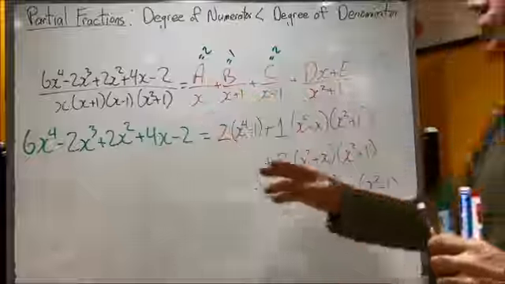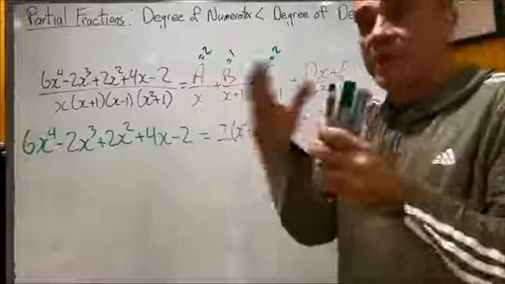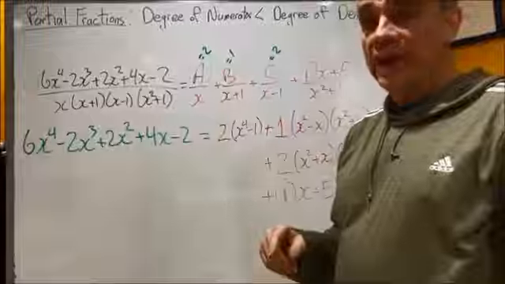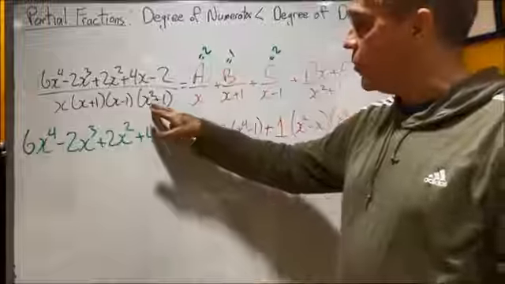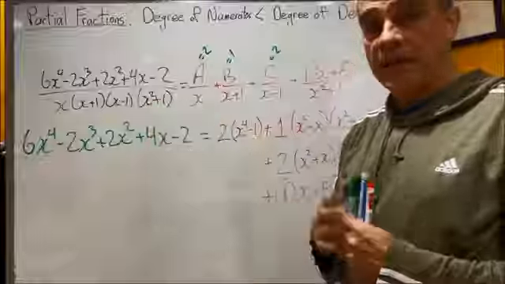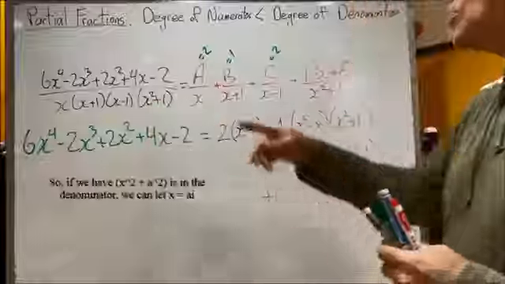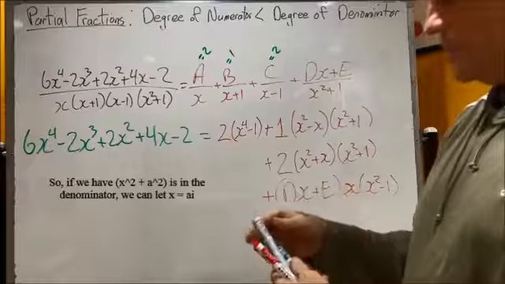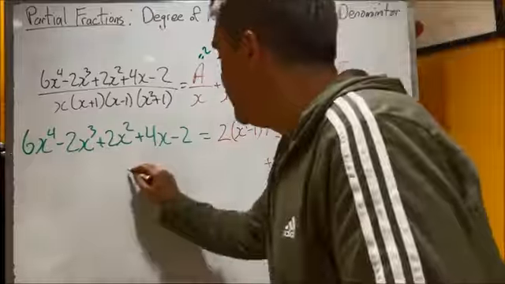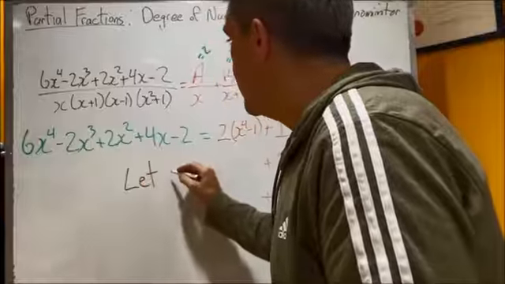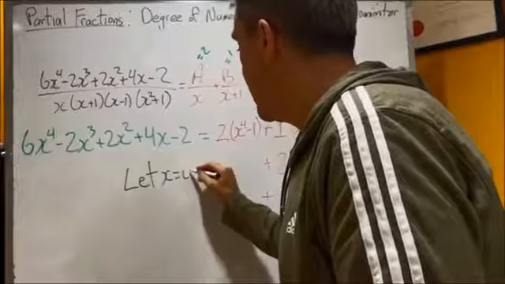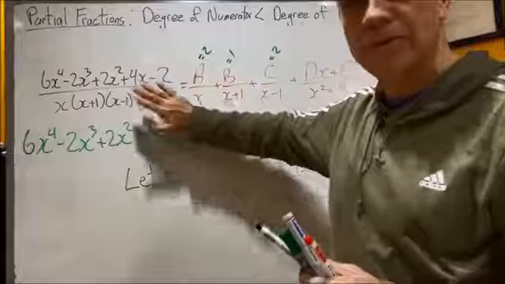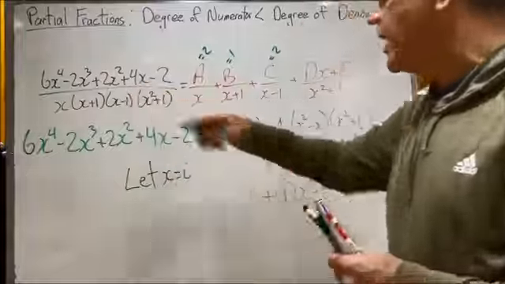But I also want to take this opportunity to show you, because this could save you time depending on the situation, right? You can use the solution of x equals i. This only works when you have a sum of squares, x squared plus a squared, okay? So what we're going to do here is let x equal i. That'll go to 0, right? That's kind of like what we were doing before, make that guy go to 0, right? Well, when x is i, that goes to 0.